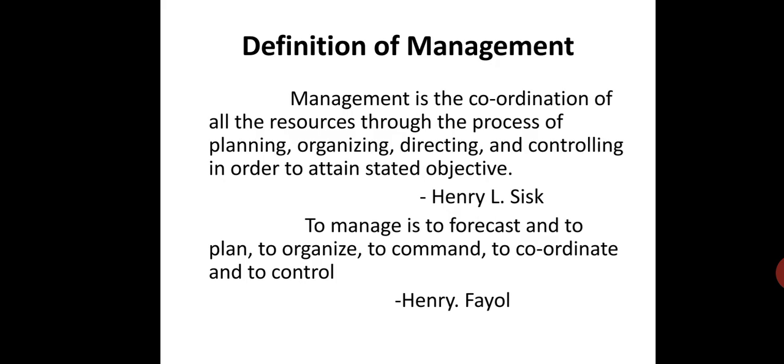Next, directing means you are guiding those resources so that the objective is attained. And next, controlling means that while the work is going on, you're controlling it so that there is nothing in excess or nothing less, so that you can achieve the exact goal that you want, in order to attain the stated objective. So what is management? You're coordinating all the resources using planning, organizing, directing and controlling so that you can achieve a particular objective.